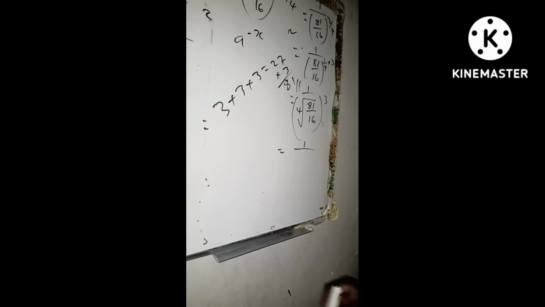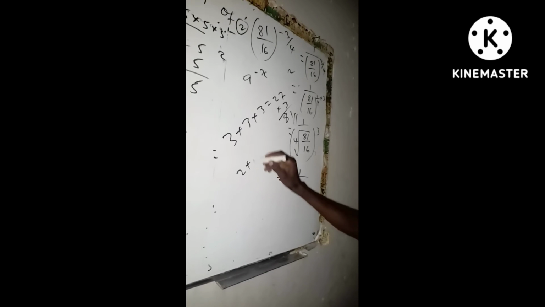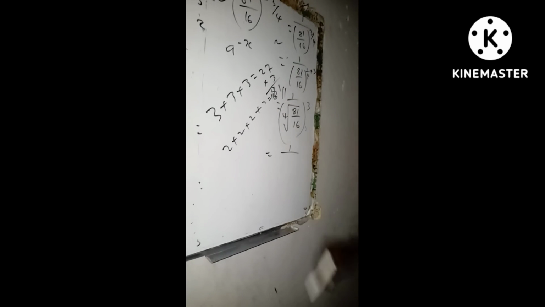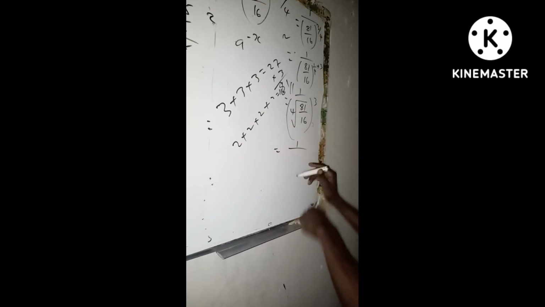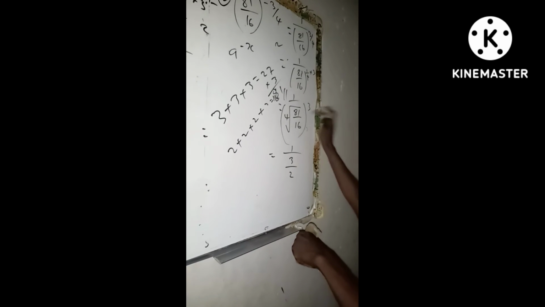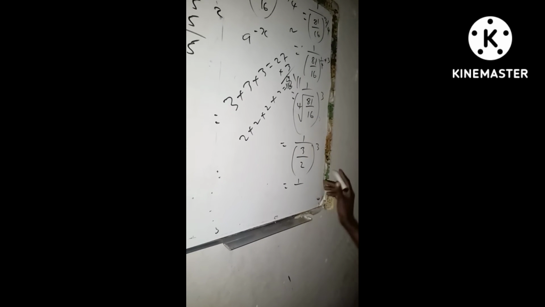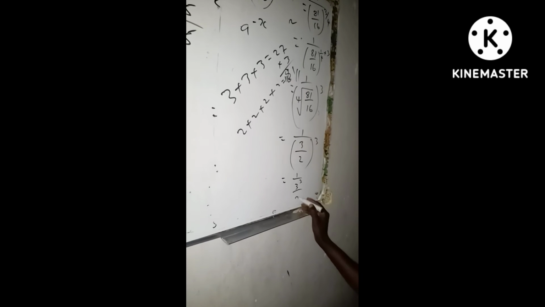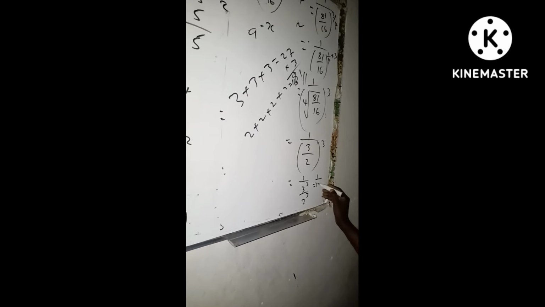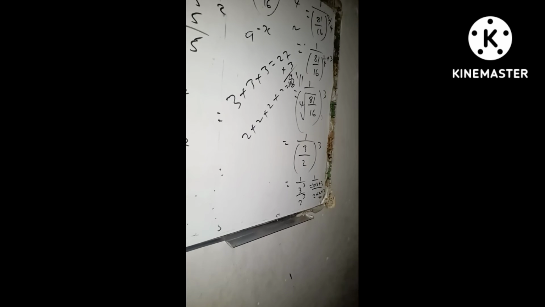Now let's confirm that for 16. I think one of the possible factors of 16 is 2. Now let's try it. 2 times 2 is 4, times 2 is 8, times 2 is 16. So that means the 4th root of 81 is 3, and the 4th root of 16 is 2, to the power of, don't forget the power, 3. This equals 1 over 3 cubed over 2 cubed. That gives you 1 over 3 times 3 times 3 over 2 times 2 times 2.